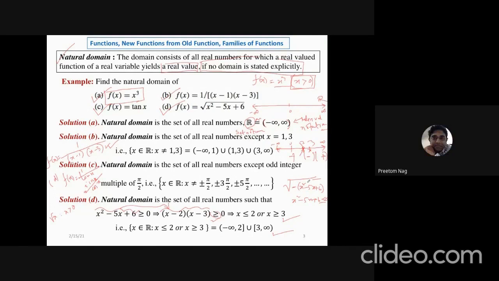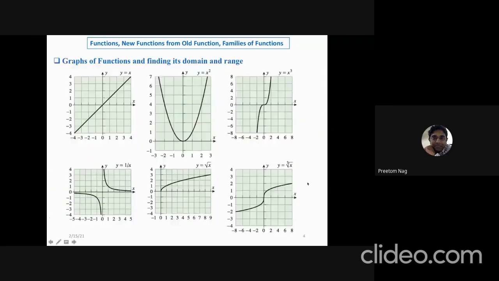Okay. So next we would like to move on to the graph of the function. These graphs are very familiar to you, right? So I'd like to request everyone: we are given some graphs. For each graph, if you have your notebook and pen, draw this graph by yourself and find out the domain and range. You can easily find the domain; the range you have to identify from the graph.